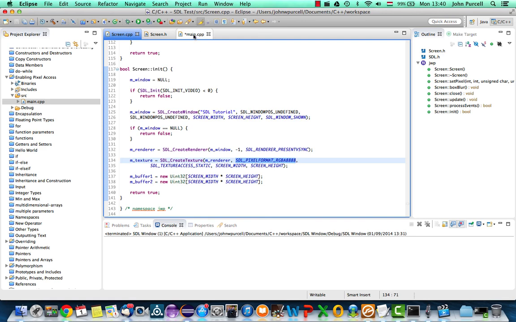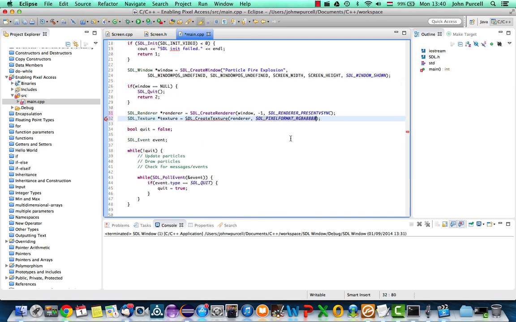So I'm going to use this SDL pixel format, RGB 8888, which uses 1 byte for each pixel. So that means for each pixel, we can select one of 0 to 255 different shades of each color. So each pixel actually uses 32 bits or 4 bytes.